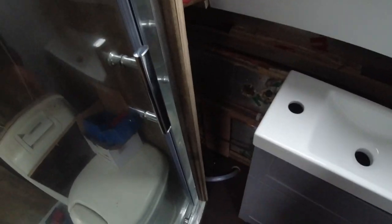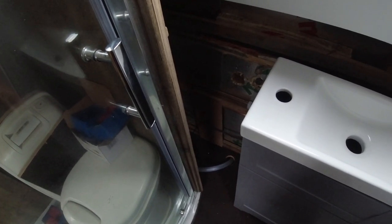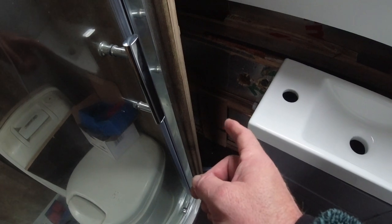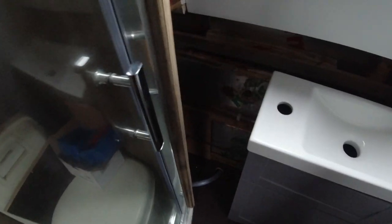I'll keep my bathroom stuff in there, like spare toilet rolls, the gulper pump for the shower, and the bilge pump under the floor will be there as well, so that if the water tank at the front bursts, it'll automatically pump out any water in the bottom of the boat, if I have any leaks or anything. So that's for that. So I'll need access into there at some point anyway, and I'm thinking if I have it mounted that way, although I can get to it, it's limited access.